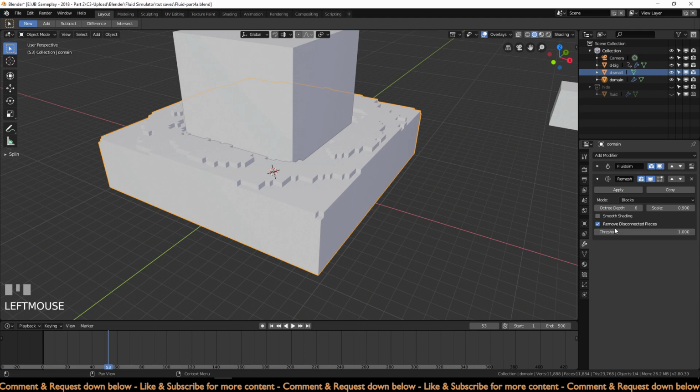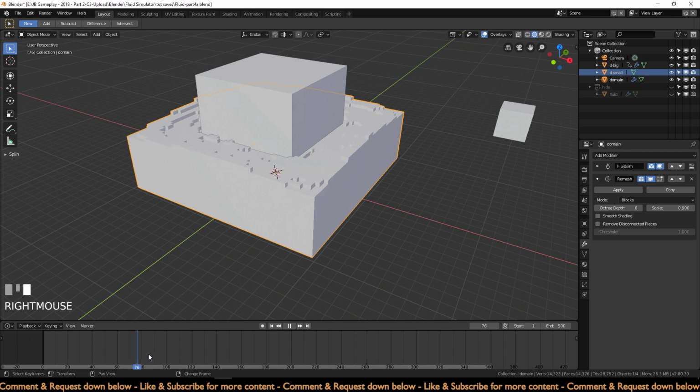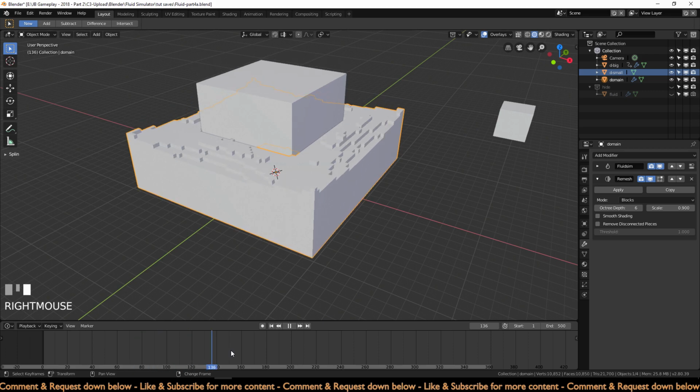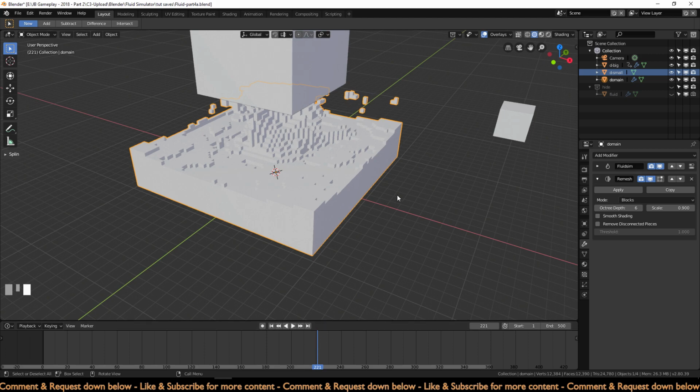And let me explain remove disconnected pieces. When it's selected, it will remove all the pieces that would normally disconnect, like small drops and that kind of thing. When you turn it on, you can sometimes clearly see, maybe not here, but when you see these pieces down here. I did make a clip with this turned on, so you see all these pieces flying.